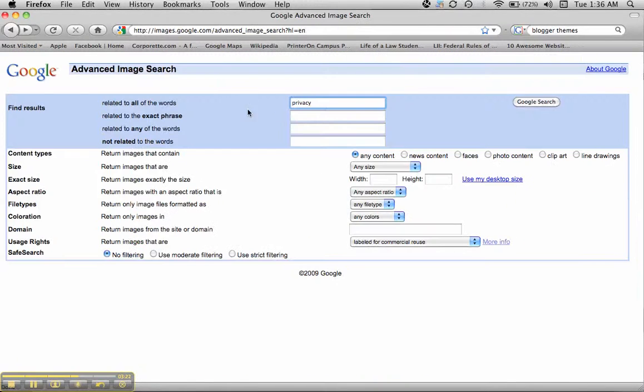Again, come back over here and I'll show you this page one last time. Basically, you can filter it further to black and white photos, full color photos, aspect ratios, etc. But we don't want to do any of that. Like I said, the thing that matters is right over here, this usage rights.